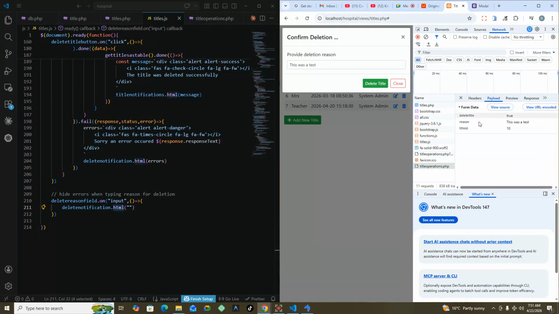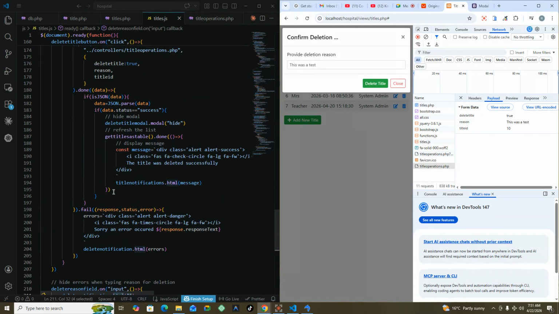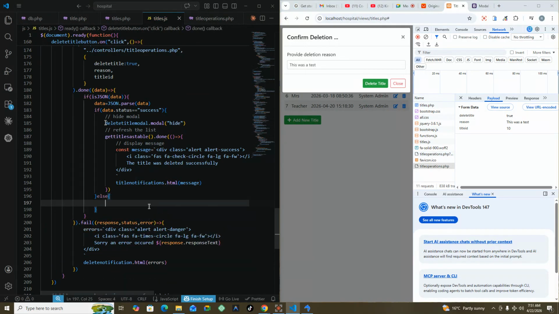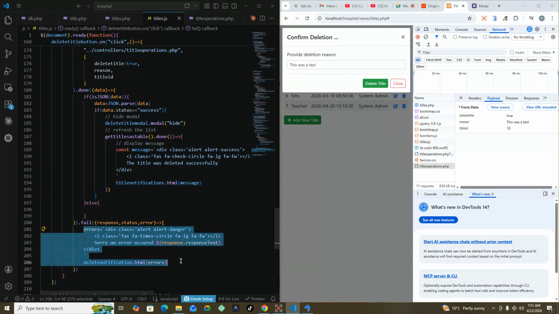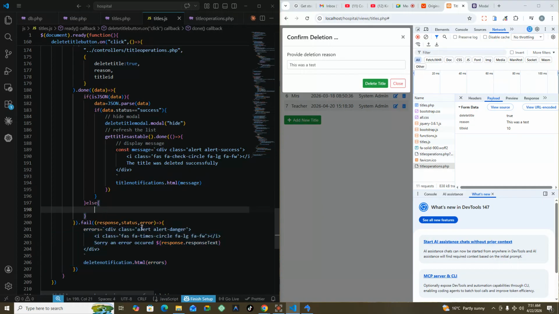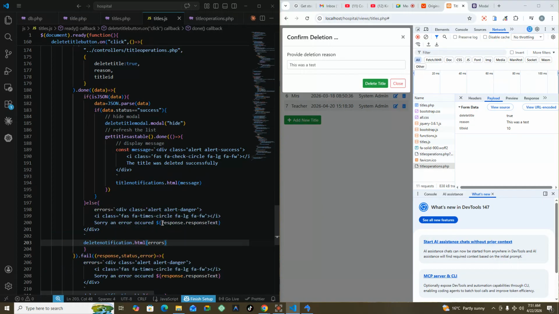So title ID has not been passed. Title ID is actually there, but we're going to see. But I need to show the error here so that now you can be able to read it directly from the screen instead of from the console. So what I'll do here is when it's done, I'll put an else here because it was not a JSON object. So if it is not a JSON object, then I'll just go ahead and output it with this. So it's not going to be response, it's going to be just data.